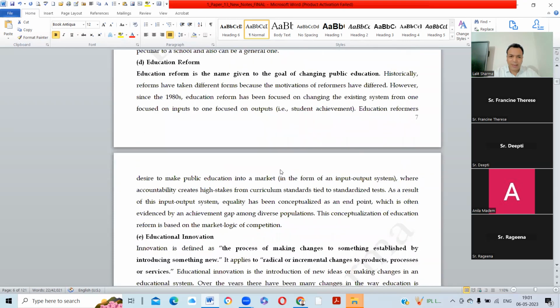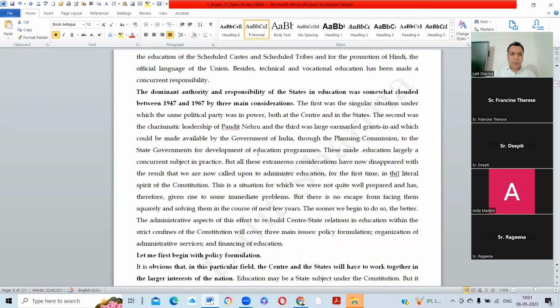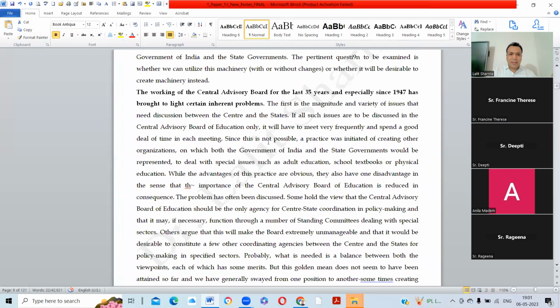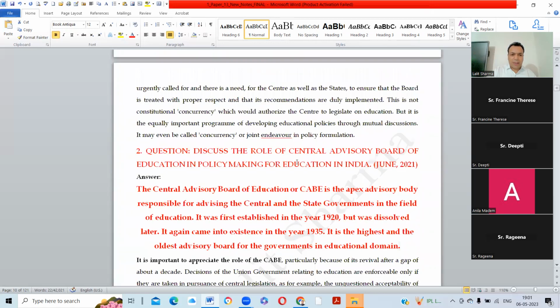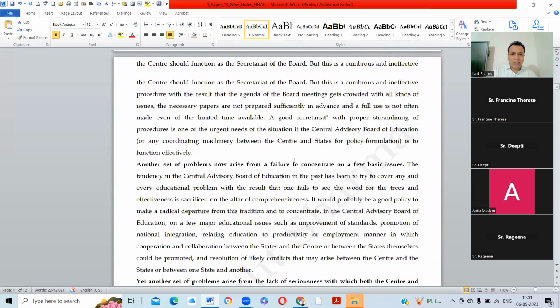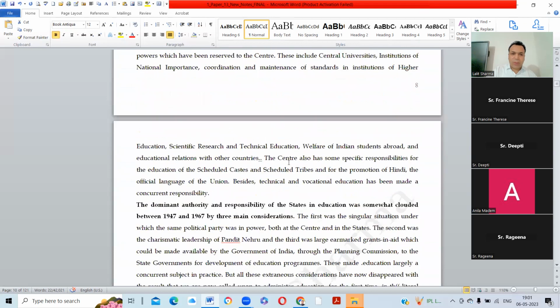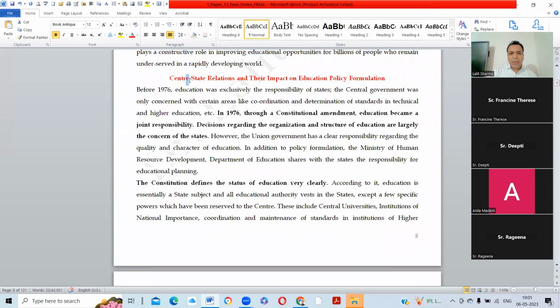Educational policy, right? And the main question is you have to talk about center state relations and their impact on the education policy. So guys, these are the center state relations. You have to talk about the different policies related with the central and state government, right? Okay, so this is a little bit I already discussed. These are the lengthy papers, theory papers. So you have to write a lot of theory work. Here you have to discuss all the responsibilities of the state, all the responsibilities of the government for implementing the educational policy.